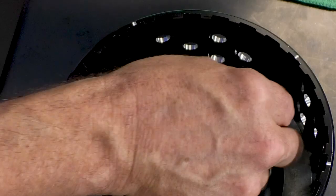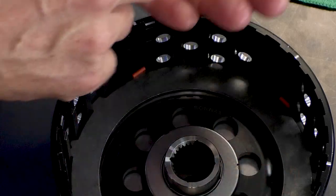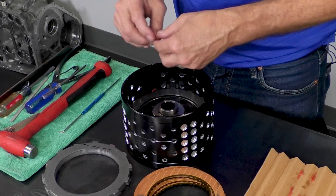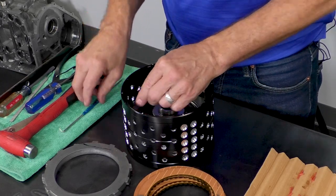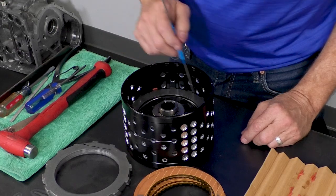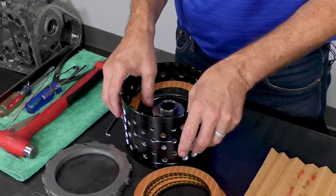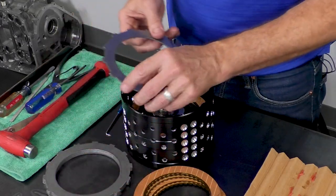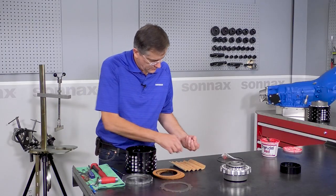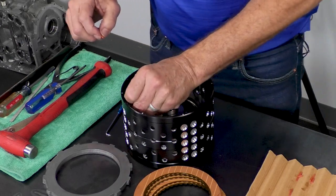So we're going to start off with four. Again, we have a tick mark. That's where our separator goes. And over here, we can use just a pick to get them into their home. And then we have a friction plate, steel plate with the notch up. And we do four more separators, same locations.